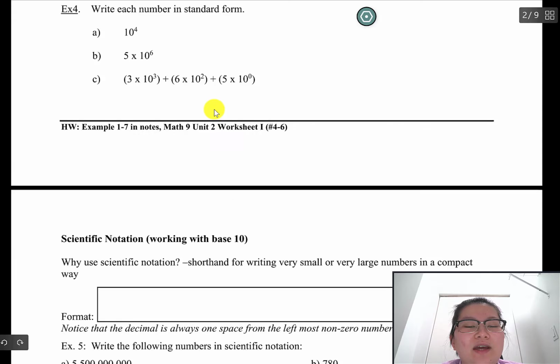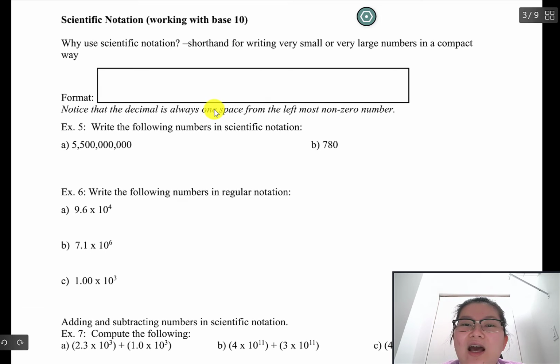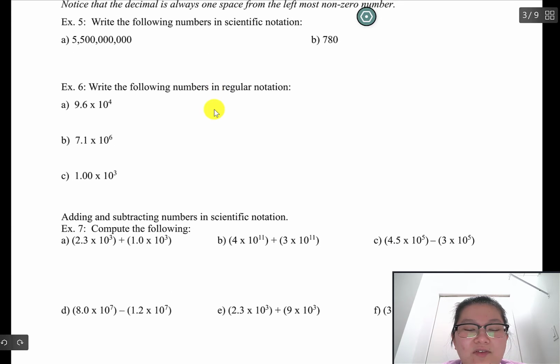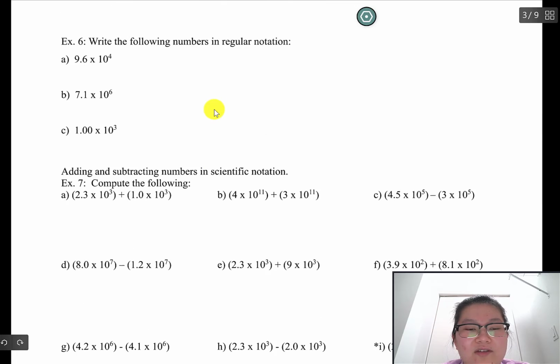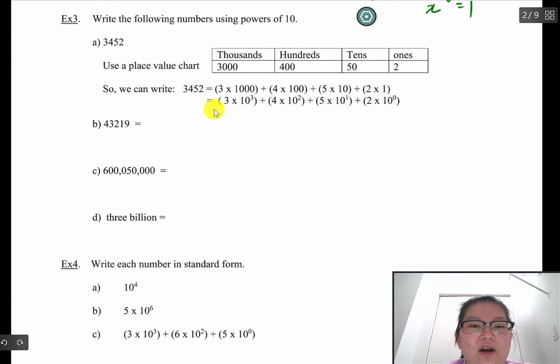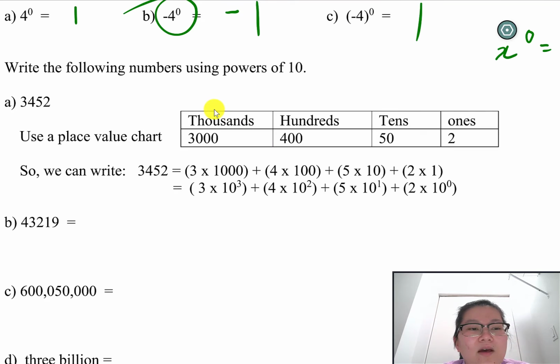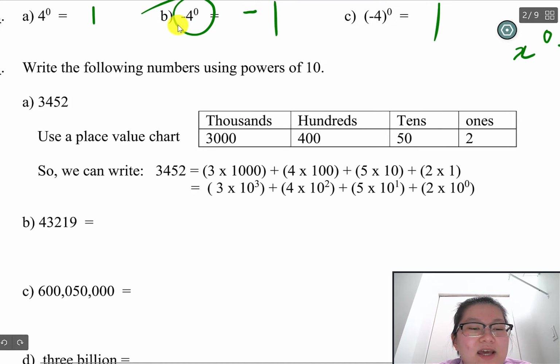What I really want to get at in the next lesson is scientific notation, which actually has functionality. And you will see it, and you will use it in science, in senior science classes. And since I teach that, I definitely have to advocate for this. So let's just quickly get through 3 and 4, especially for those of us who need a refresher on place value. The first example is done for us, 3a.